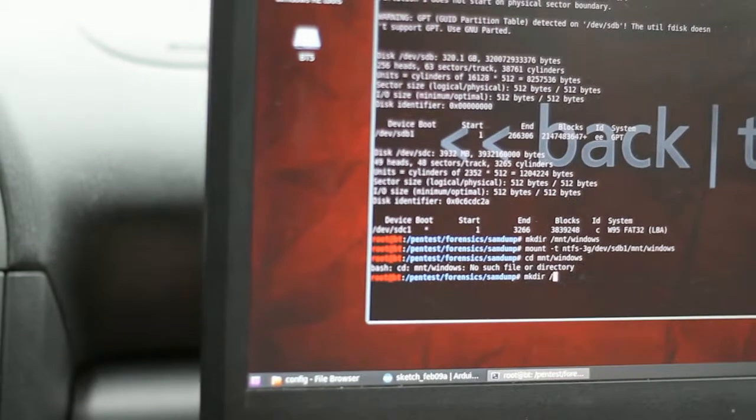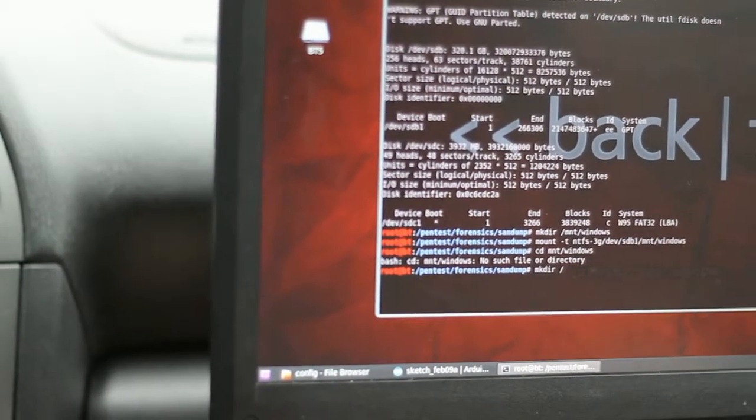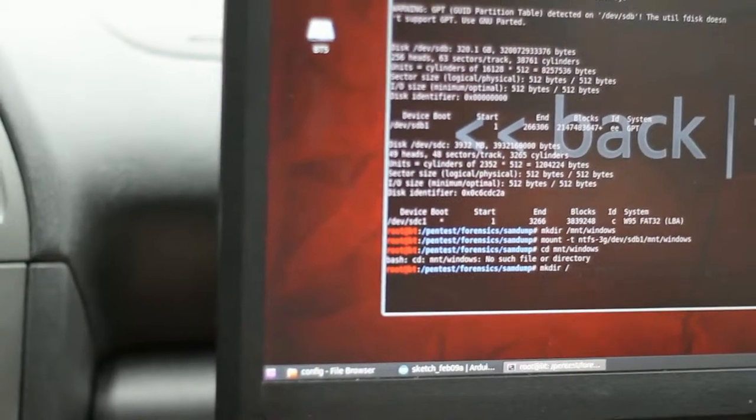Do you know what the desktop is for Linux is? What the desktop name is? I have no clue. You don't know?